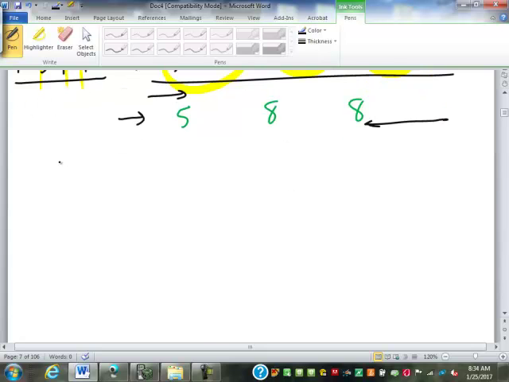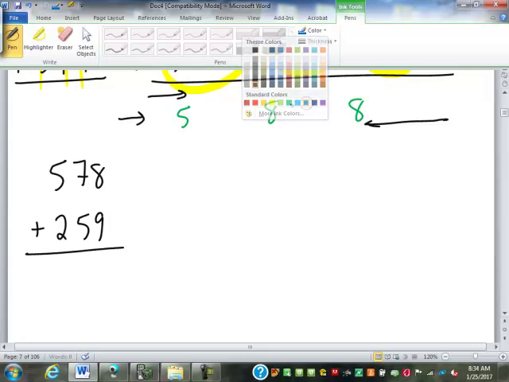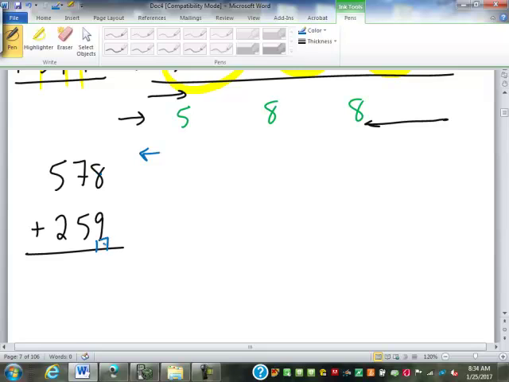Exactly. We run into things like this. 578 plus 259. And I'm not going to write them out in the long form, full form this time. I'm just going to go ahead and add them. We usually start on the right and work our way back to the left because 8 plus 9 is 17. We can't have 2 digits there, so what do we do? We carry the 1 and we keep the 7. So now 1 and 7 is 8, plus 5 is 13. Keep the 3 and we carry the 1. 1 and 5 is 6, plus 2 is 8. So 837.